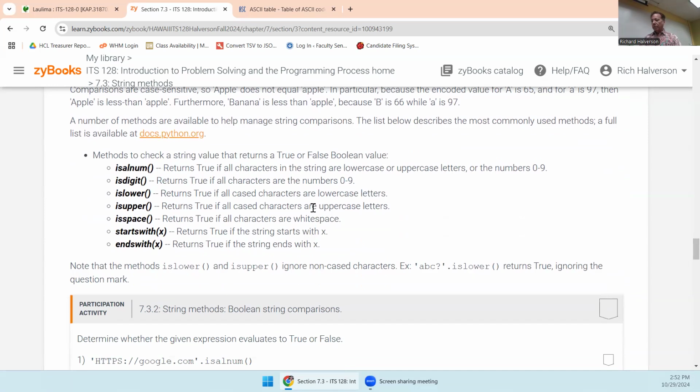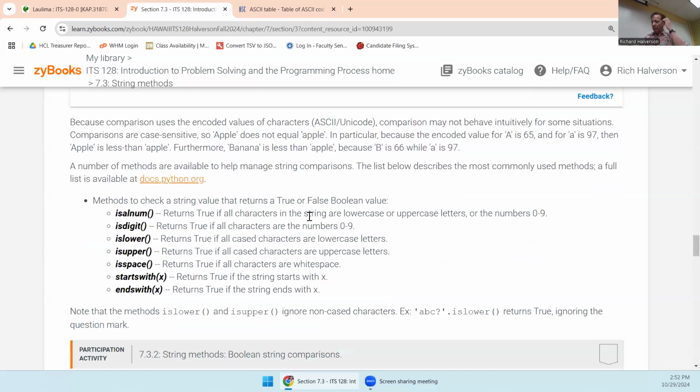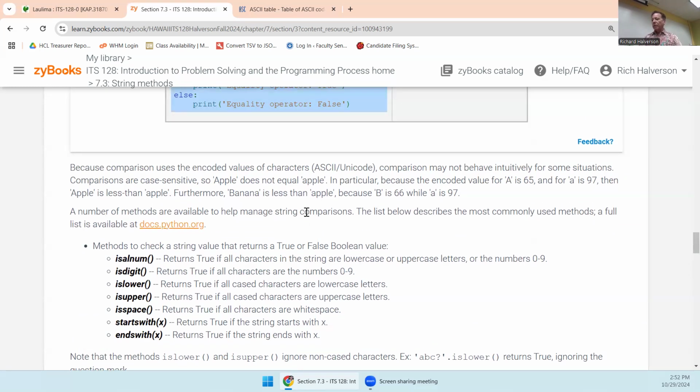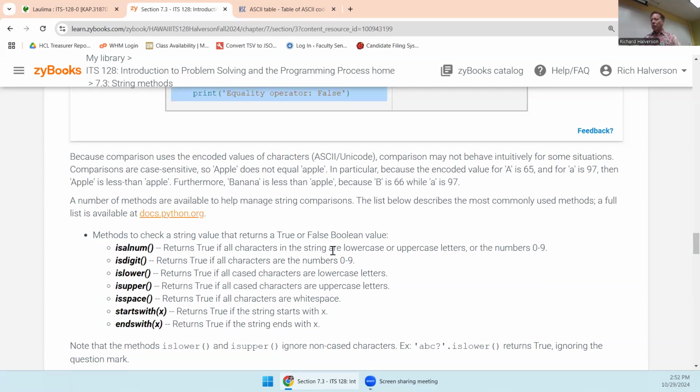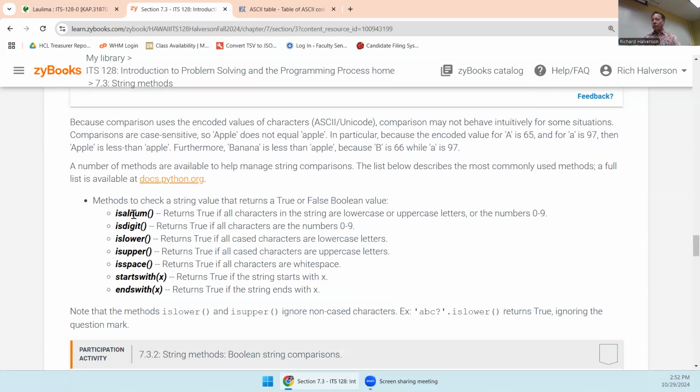And then here are some other helpful string methods, and these all return true or false. This returns true if all the characters are alphanumeric.